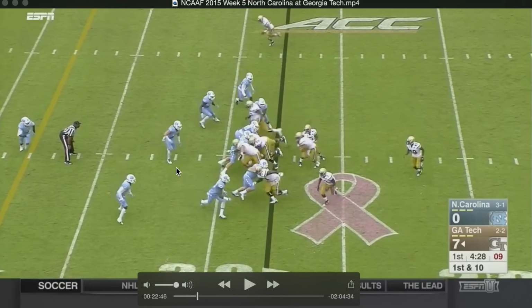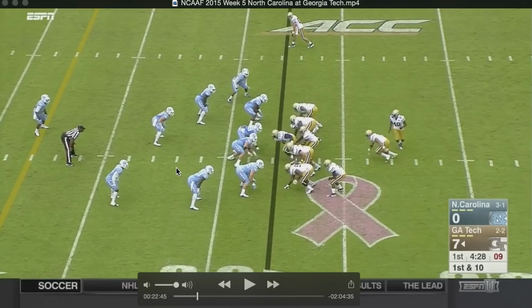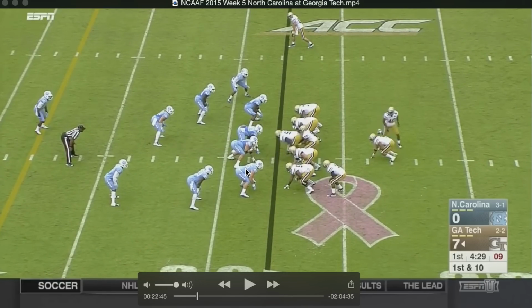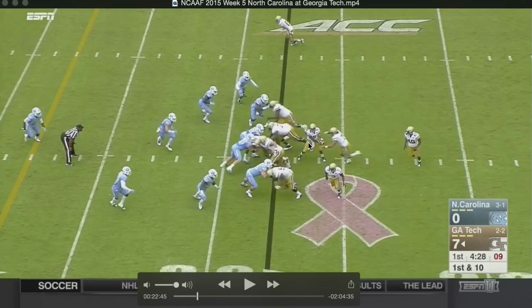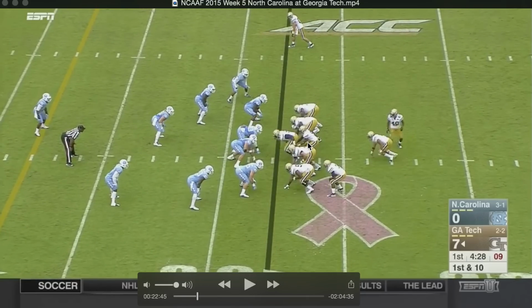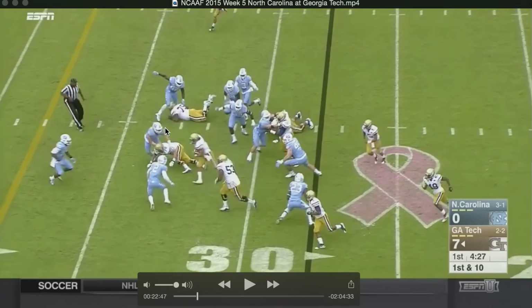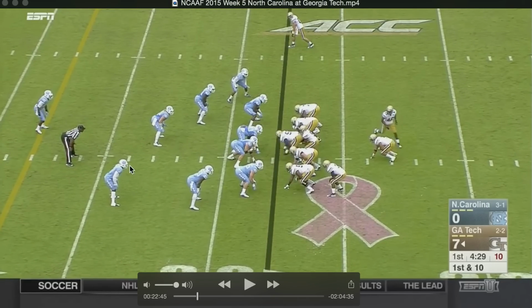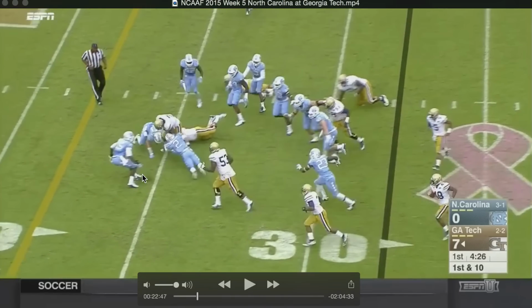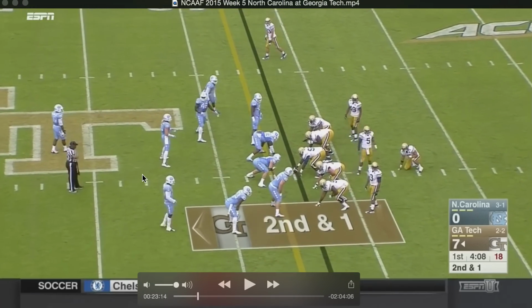Let's see what happens here. All right, this is going to be a triple option. But why does he give to the B-back? Because these two guys are going to the outside. Watch, this guy goes to the outside. This guy goes to the outside. So that's a B-back give read. All right. If you look right here, this center is taking this guy out. Does a great job. Guard releases, and he's going to come take that guy right there. Beautiful hit right there by the guard. Perfect. Safety is playing awful close right there. End up making some great yards. Great execution. All right, keep on going.